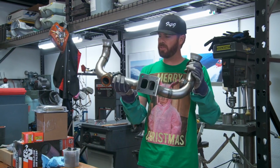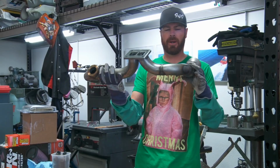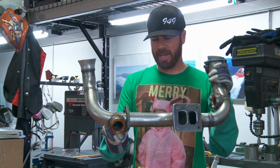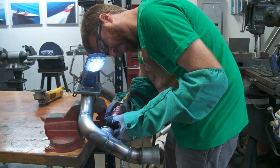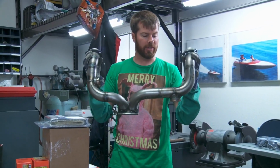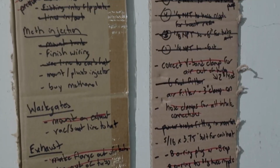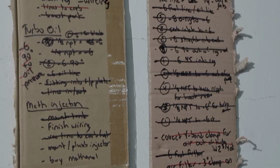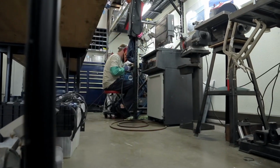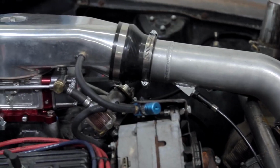I have created the world's first Datsun 240Z to Chevy V6 turbo header. Yep, I just did that. Okay, now the world's first Datsun 240Z to 4.3 liter Chevy V6 header for a turbo is done. I'm particularly proud of this build because I don't get to TIG weld that often. And turboing this car meant I got to sit down for hours TIG welding aluminum and stainless pipes together. And I gotta say, the welds don't suck. This car is actually a pretty sturdy build.